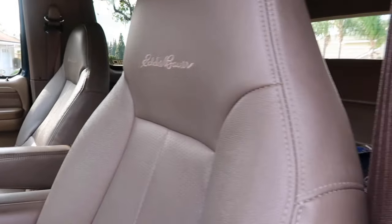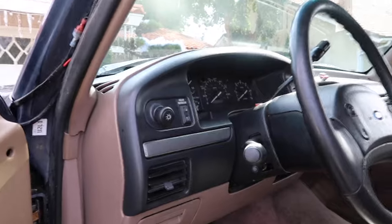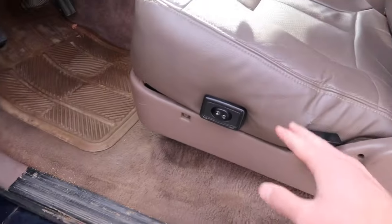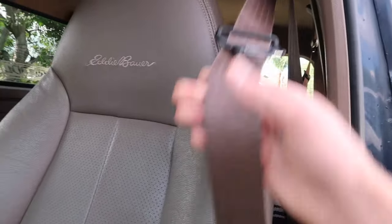The interior is all stock — stock seats, stock steering wheel, stock seat belts. There's no cage yet, but I do want to get one because I'd feel a lot safer with one. Without all that stuff, I'm not having to climb over a bucket seat or dodge a cage bar each time I get in and out. I don't have a harness yet either, just a simple seat belt, so it's pretty easy to get in and out. I've heard a lot of people with bucket seats say that's kind of a pain.